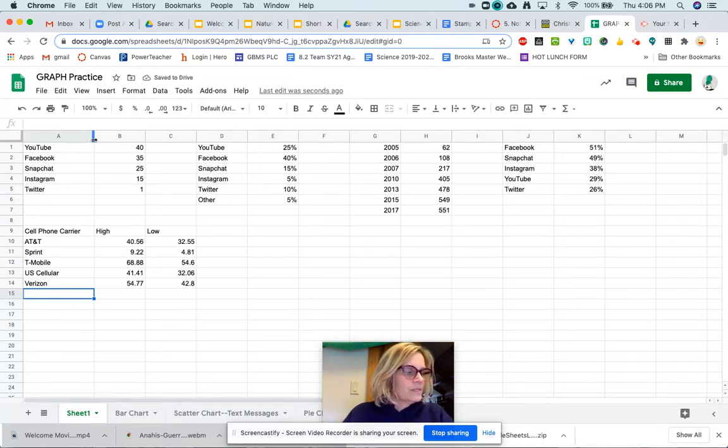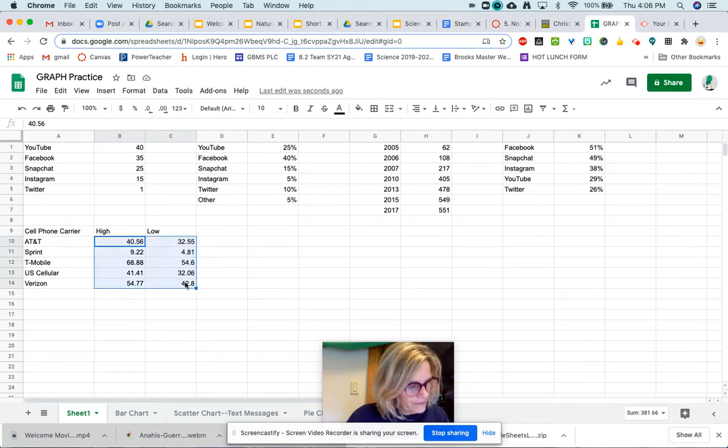Okay, so select all the prices. So we're going to start here with the prices. This is the high and low stock prices. So we're going to here and shift. All right, select all the prices and click the $ button to format as currency. So we're going to go up here like this to this $ to format as currency. Cool. I didn't have to type in all the $ signs.